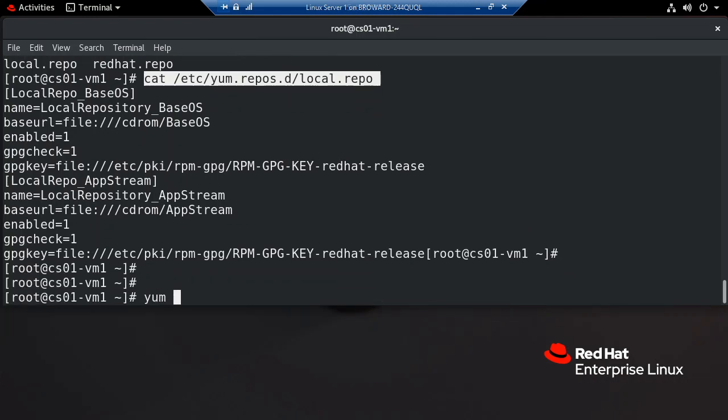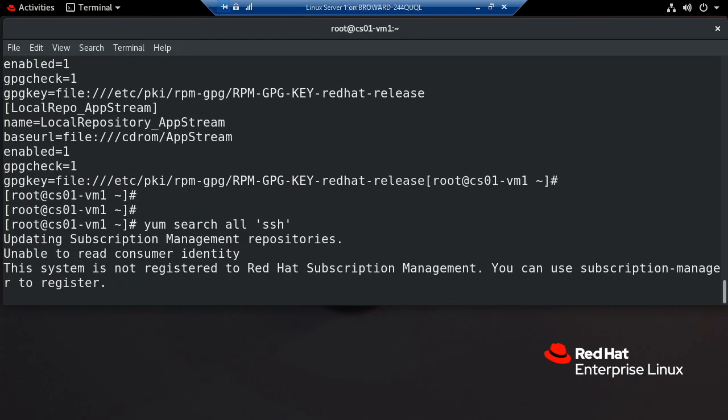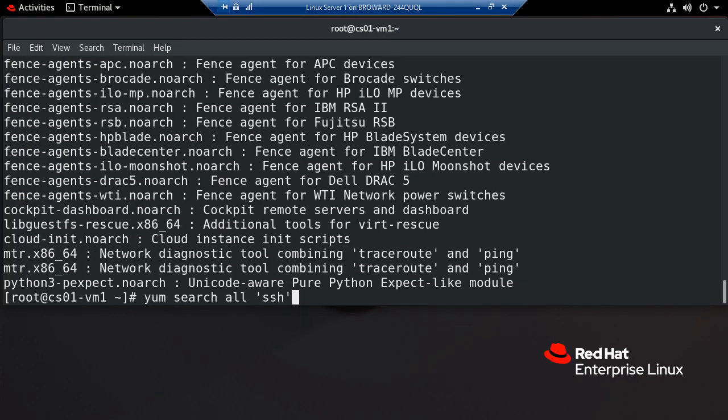So if I do a yum search all, I can do a search of SSH. Or I can do a search of web server.